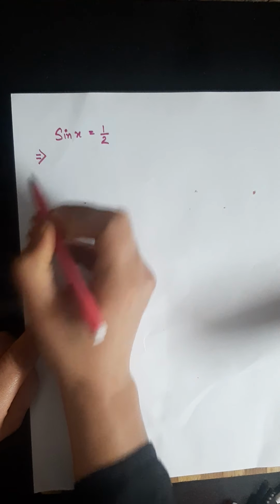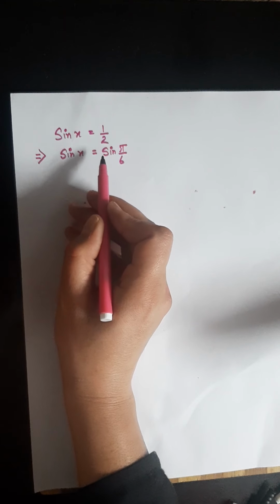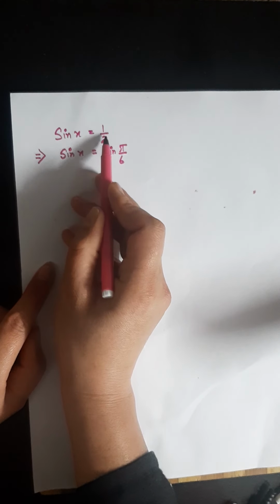Presenting any mathematical question means talking in terms of maths language. So when we express our ideas, we must justify every equal to sign. Okay, so how should we proceed? Sin x equals to half. We must justify this implies sign also. Sin x equals half implies sin x equals sin pi by 6. Nothing wrong. This equality is justified, in place of half we have written sin pi by 6. There's nothing wrong. Okay, sin x equals to sin pi by 6.